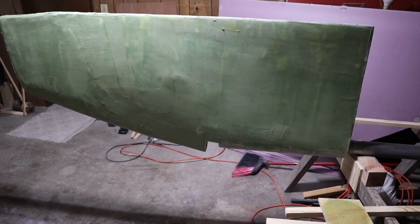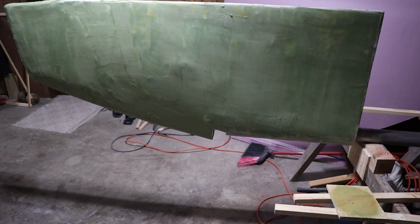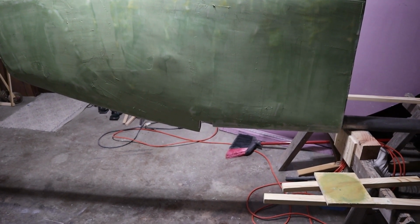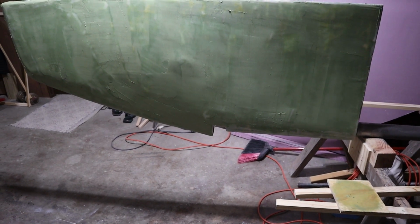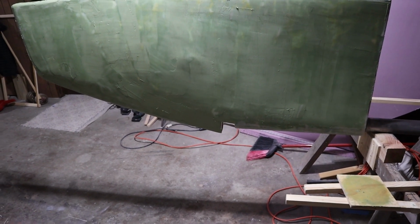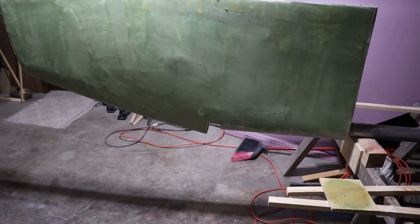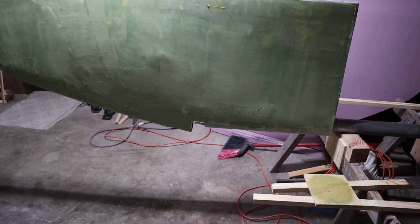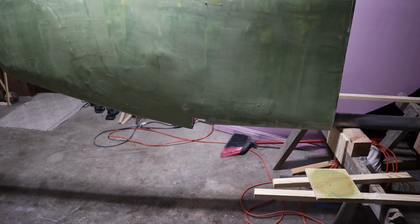The first one filled a lot of the major low spots. I think I've got most of it all smoothed out. So hopefully tomorrow I'll come back through and I'll sand. Instead of using a 6-inch power sander, I'll probably block sand all of this. That way it is a little bit smoother. And because it's a block sander, it'll have a little more surface area, so it won't take low spots any lower.